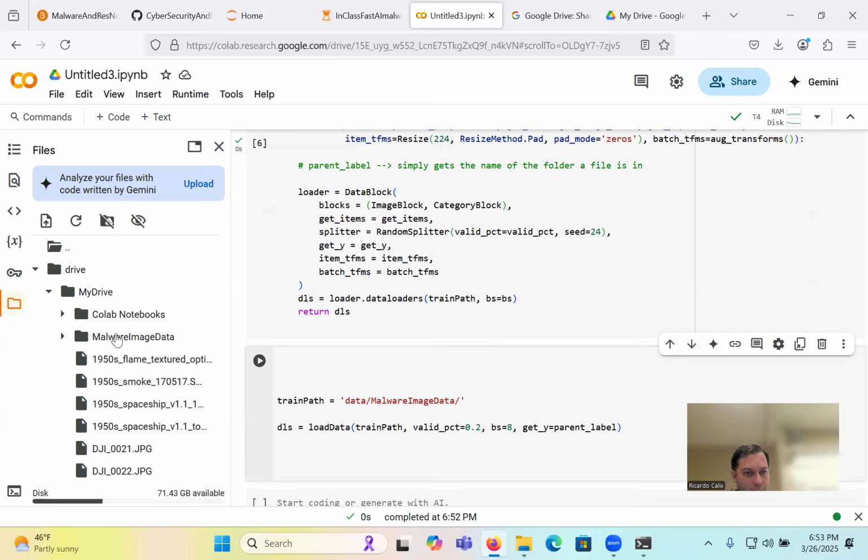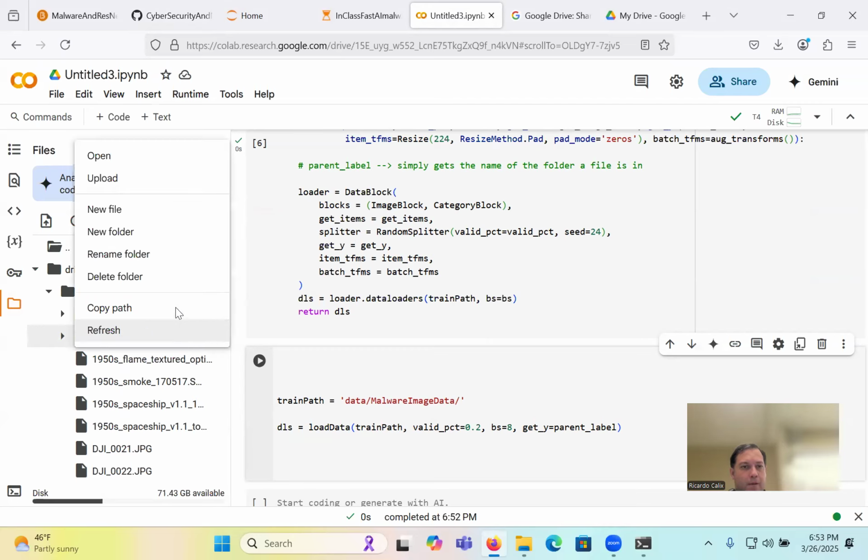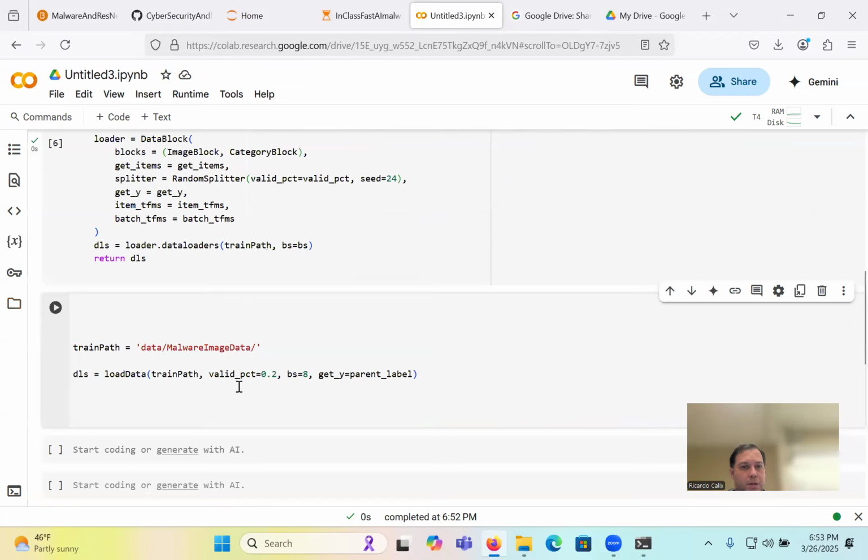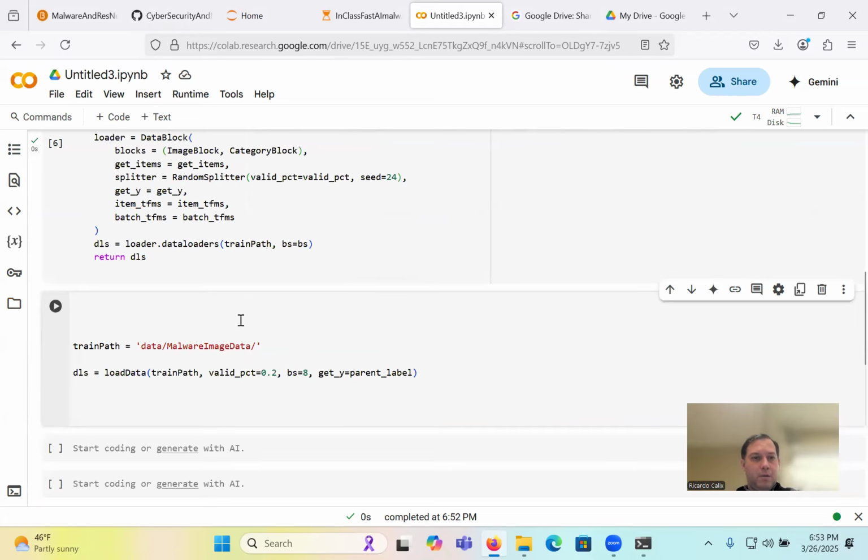Oh, okay, the three dots here. Copy path. Okay, good. So then change that. Content, drive, my drive, malware image data, which actually is consistent. That's good.